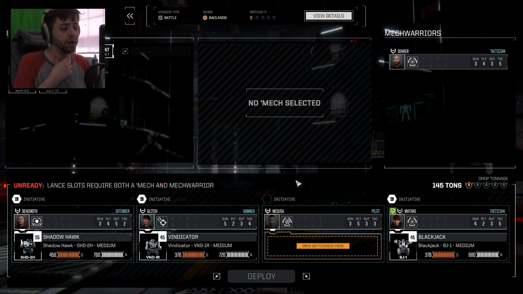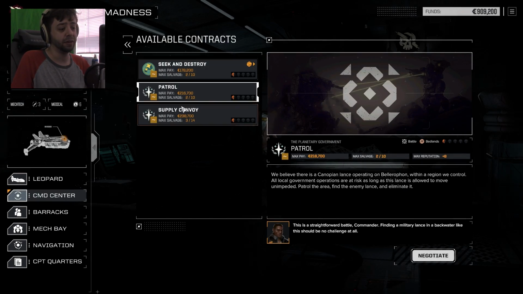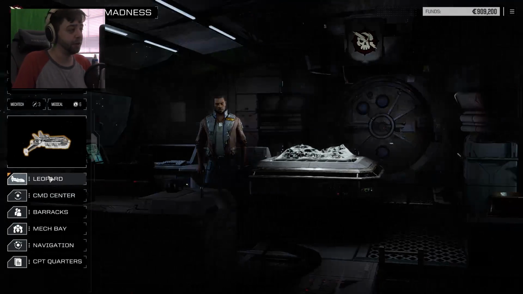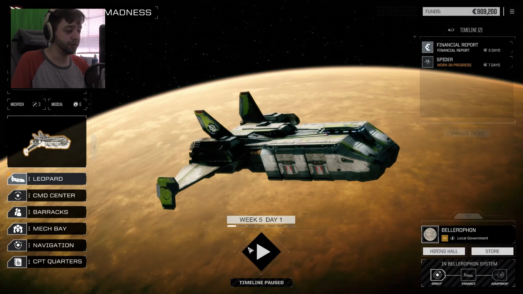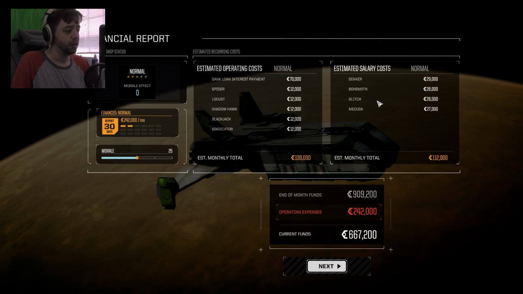And let's kind of do what... Oh, we got to do it here, huh? I need to pass the time then. Let's go to the Leopard and let's wait until everything's taken care of. We're going to go financial report. Ready to go over financials whenever you are.